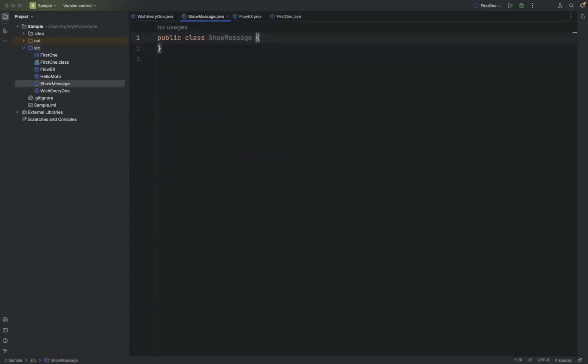Okay. So now we are going to write this. This is one class here, basically. Now I'm just going to implement a comment here.